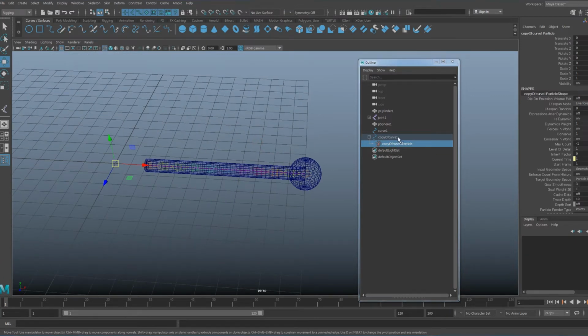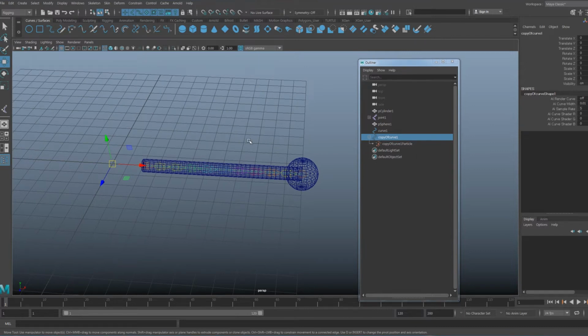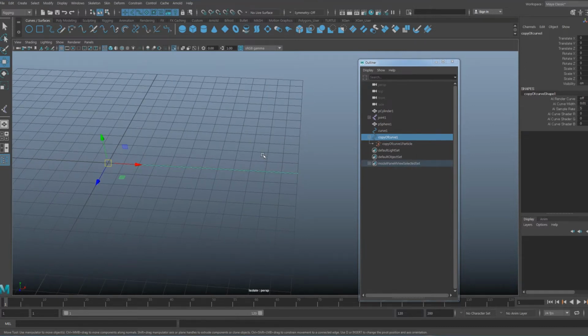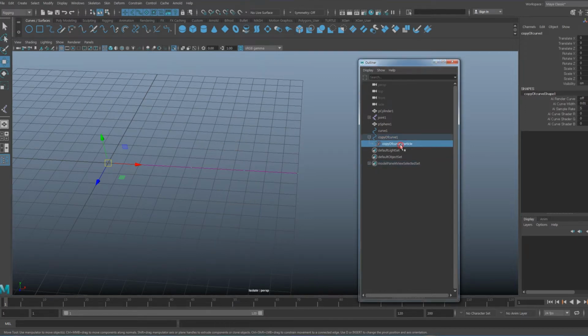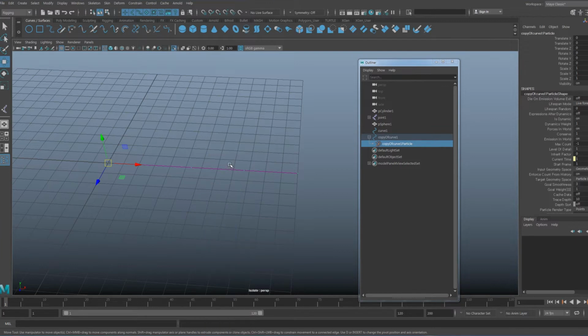First, what I'm going to do is select my copy of curve and Shift I to isolate selection, and then right mouse and select the particle here.